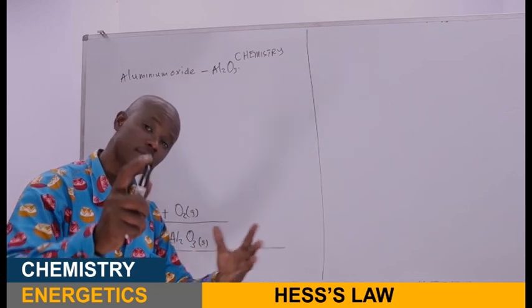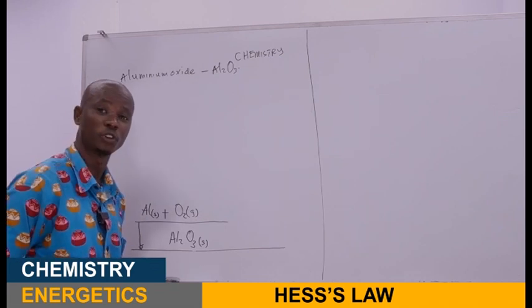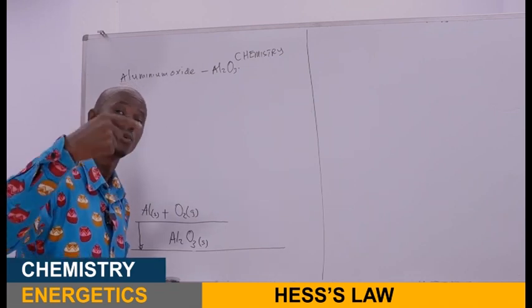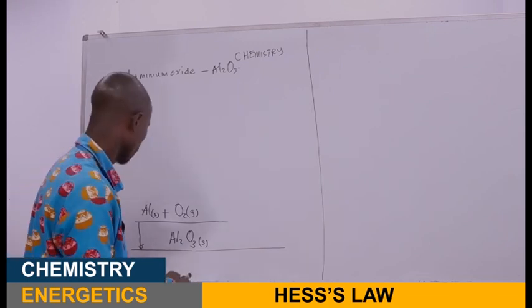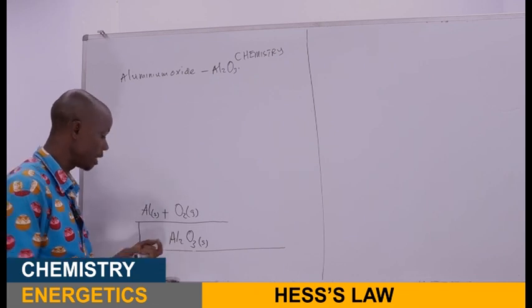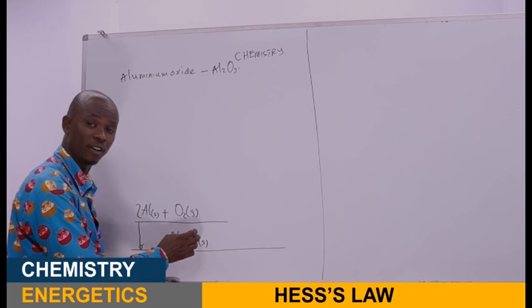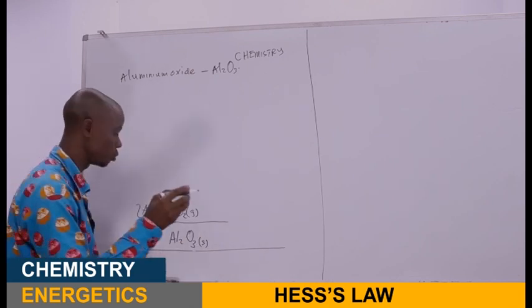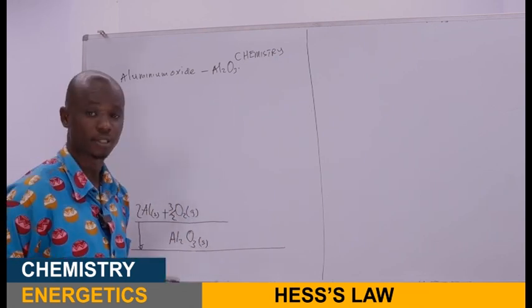Now you balance the equation, because these are the reactants and this is the product. It is very important to balance. If you don't balance, you are going to get trouble when you make calculations. When you balance, here we have 2 aluminum, so you put 2 aluminum here. And for the oxygen, here we have 3 gaseous atoms of oxygen and here we have 2, so you put 3/2 there. So the equation is balanced.